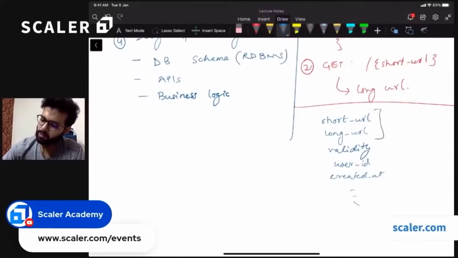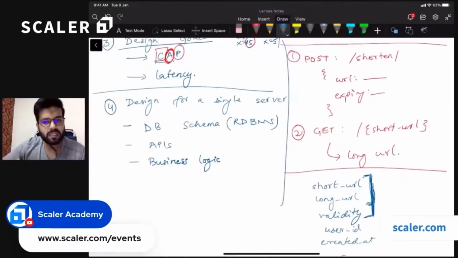But the main columns are short URL, long URL and validity, right? Using these three columns, I can answer both the APIs that I have listed out. Right now, I have done just a quick checklist. I've made the DB schema. I've made the APIs. The only thing remaining is the business logic.